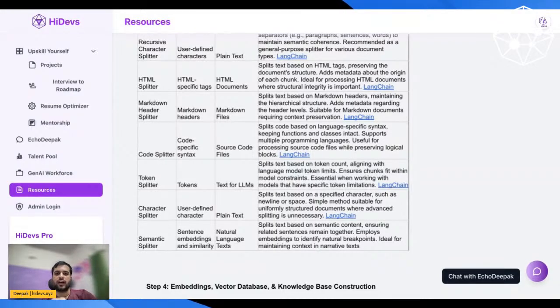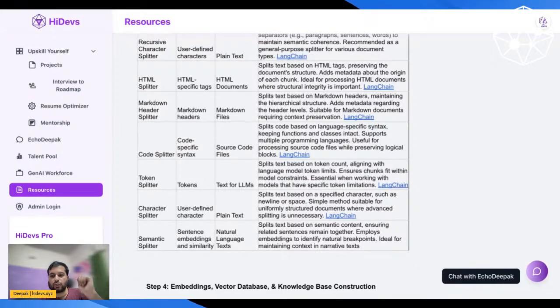Now I will tell you and prove to you that currently there is a need for human beings, because there is no particular solution available in the market currently which gives you the perfect answer. With the help of that, you would be able to detect what type of embedding model you have to use, and what type of splitter you have to use. So there is a lot of hit and trial that you have to put in.